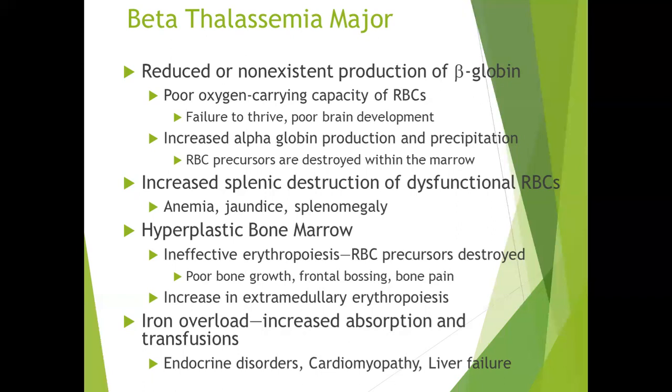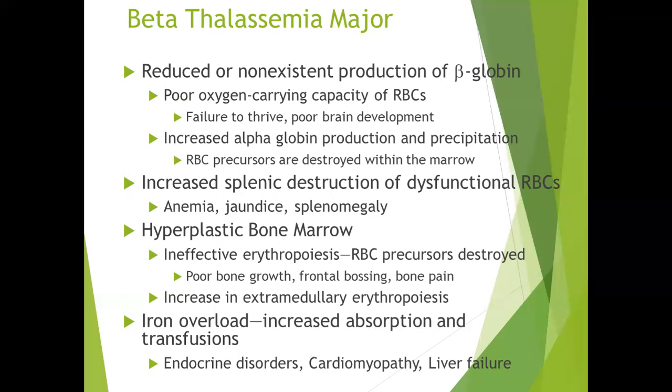And then all this destruction of the RBCs and excessive erythropoiesis leads to iron overload because of increased absorption and transfusions. The body has a natural tendency that where there is a deficiency of anything, the whole system, the whole body's functions are diverted to overcoming that shortage. The basic purpose is to absorb. We have ineffective erythropoiesis, we need more iron.